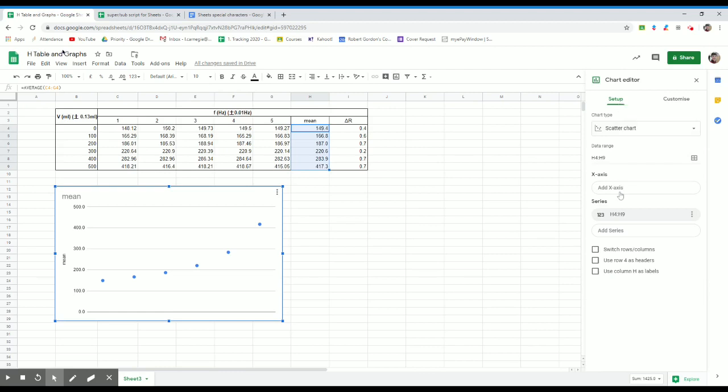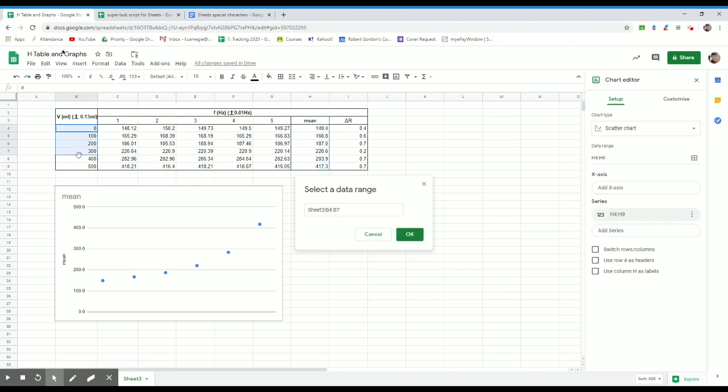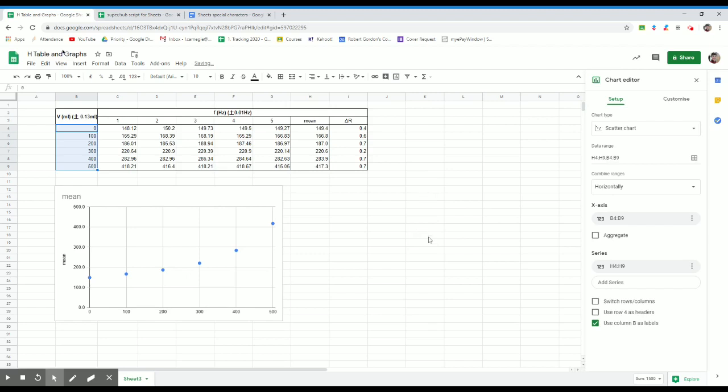We now need to add in our x-axis, which is our volume values. So you click x-axis and then the little square grid symbol on the right, and that allows you to go and highlight those values. You've got to click that little grid symbol to highlight the values, otherwise you have to type in the cell codes. Say OK, and there goes our x-axis. Okay, so that's now a graph where you absolutely know the values you want for the y-axis are up the side, the values you want for your x-axis are along the bottom.